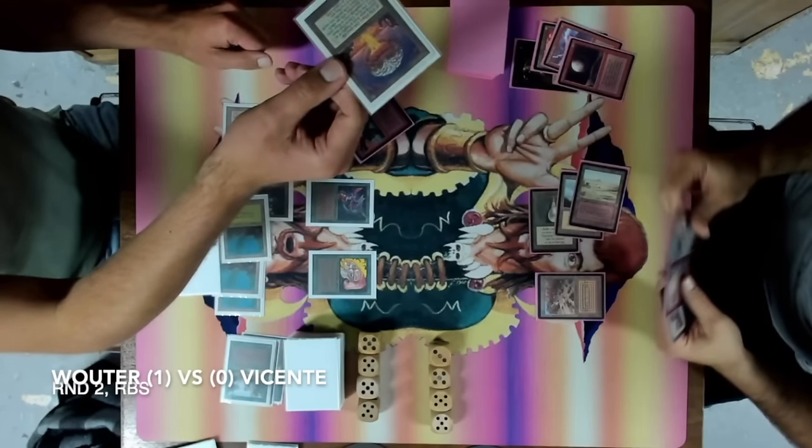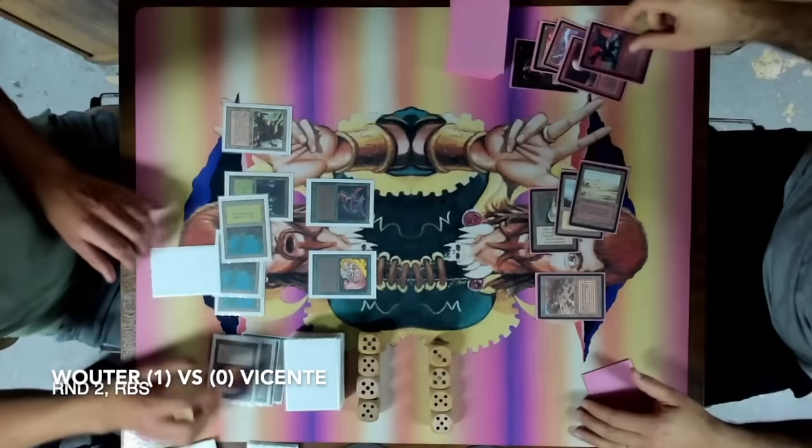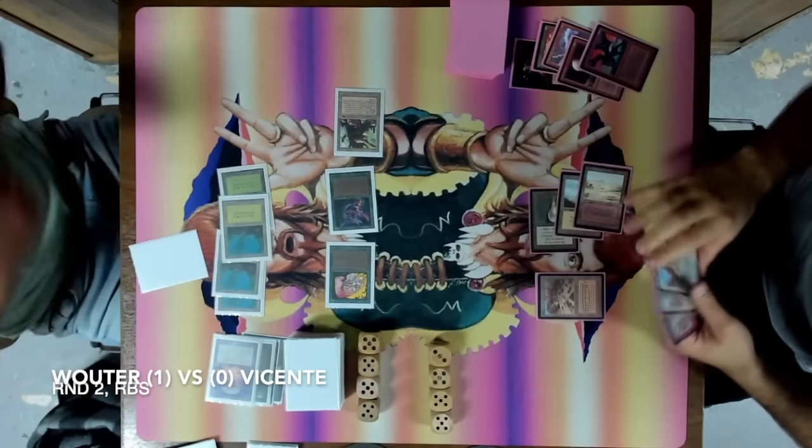There's the flip. Uh-oh, is it going to be a hit? Yes, it's a hit. Exciting stuff. I love seeing these flips. We've now seen the flip in both of these games. There's the attack for four.